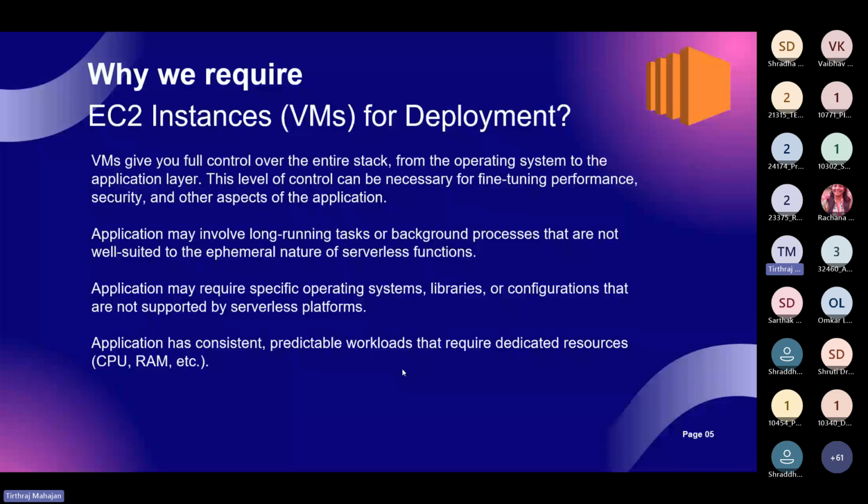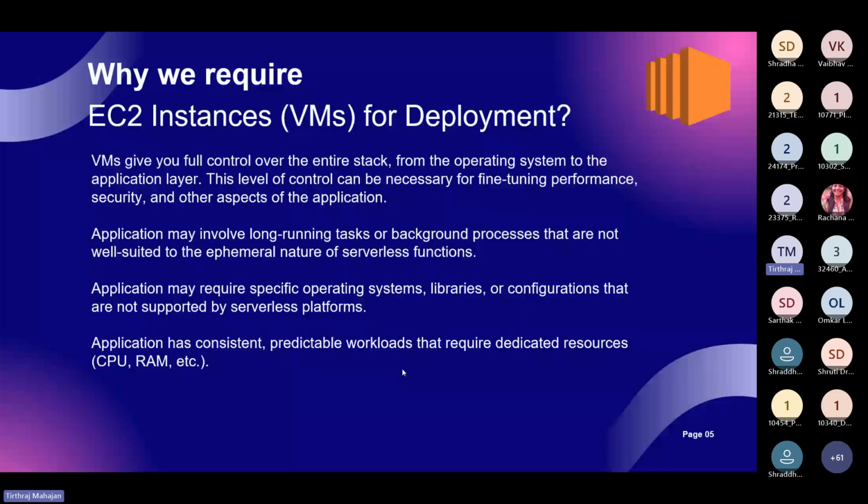Okay. And if we want to run particular background functions, let's say cron jobs or cleaning tasks behind the scenes, or if I want full control over which program is using my RAM and which program is utilizing my storage, then I might use a virtual machine like EC2.